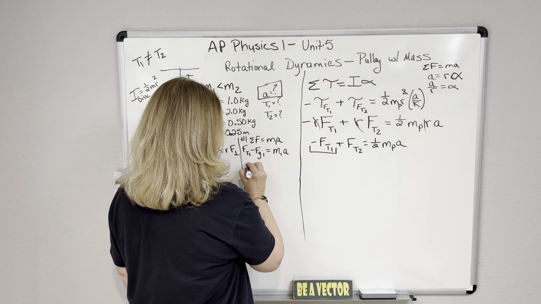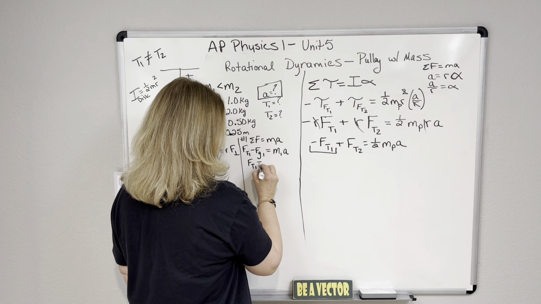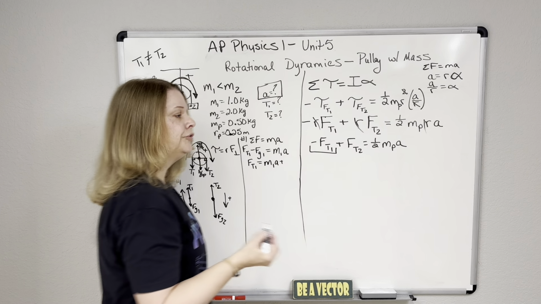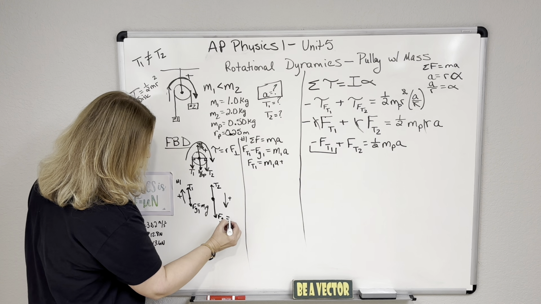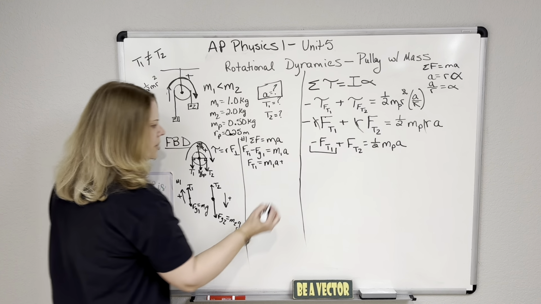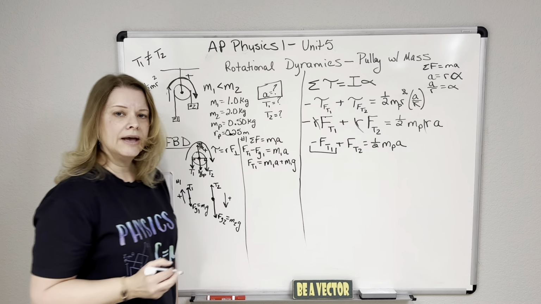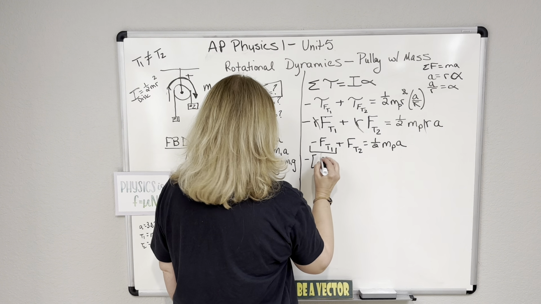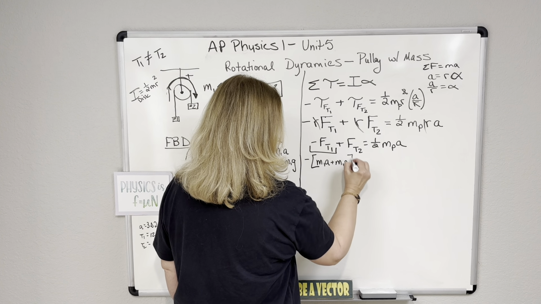So I have my force and my tension 1. I'm going to solve for it because that's what I'm trying to find an expression for. I have M1A plus force due to gravity, which we know is M1G. This is going to be M2G. So I'm putting in M1G. Okay, I have an expression now that I can put in here, but don't forget this negative. It's got to be distributed. So I have M1A plus M1G.